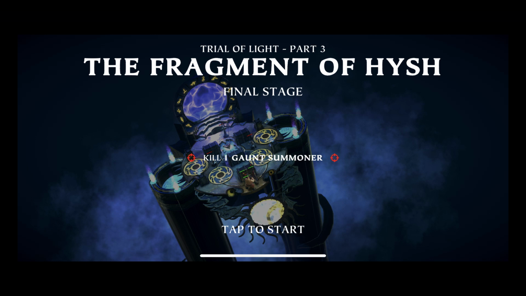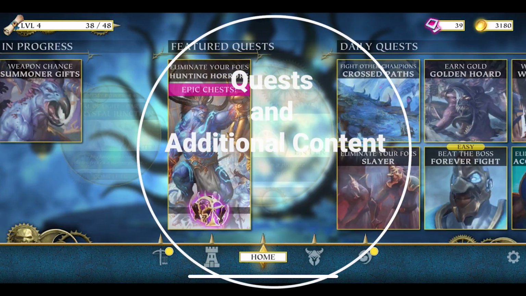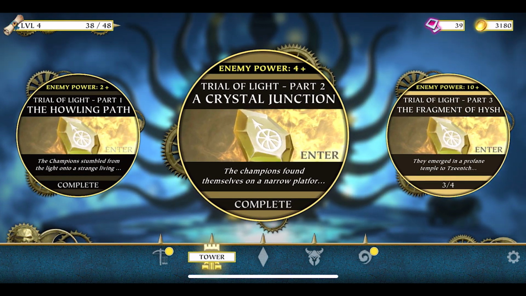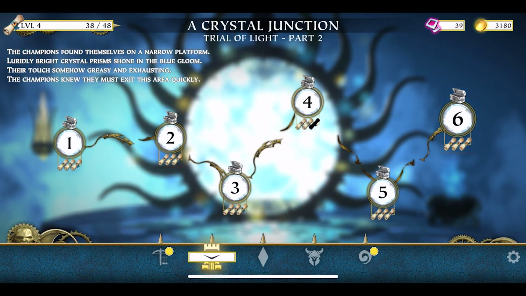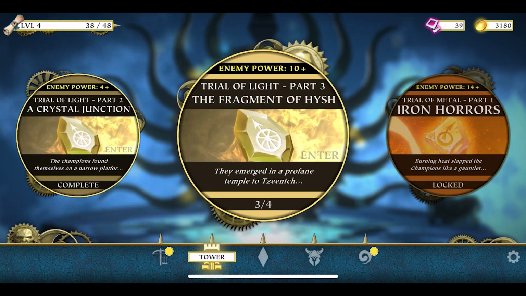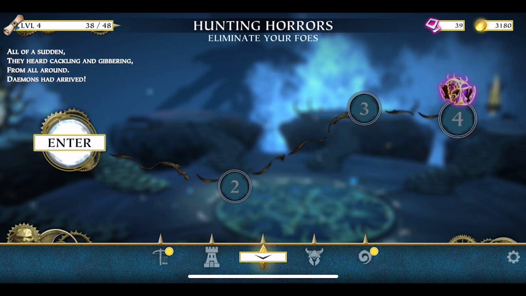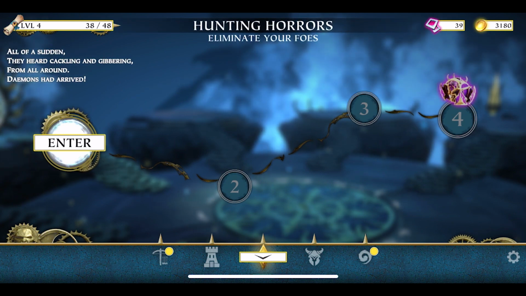The main story quests are grouped into different segments, each consisting of between 4 and 6 quests. These in many cases end up with a harder end character, such as the Gaunt Summoner himself. Between the main story quests, you'll want to explore the array of daily quests, each with the chance to earn either in-game currency, weapons, or XP.